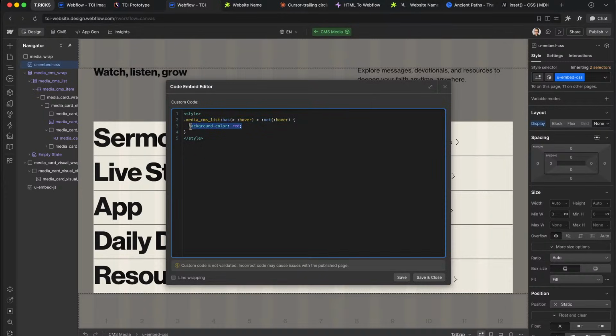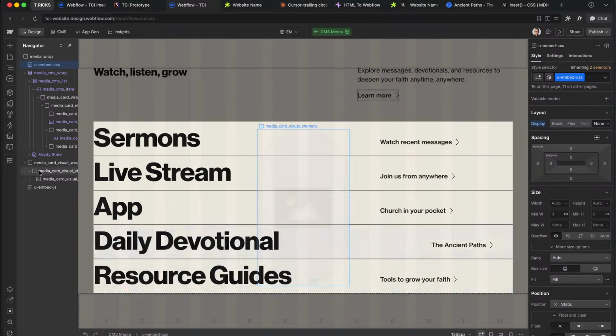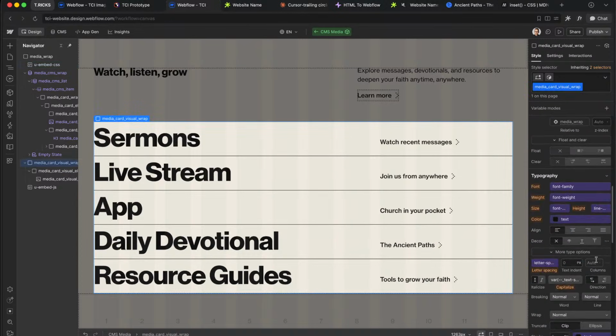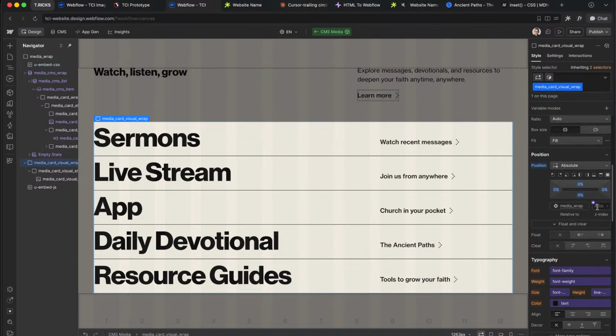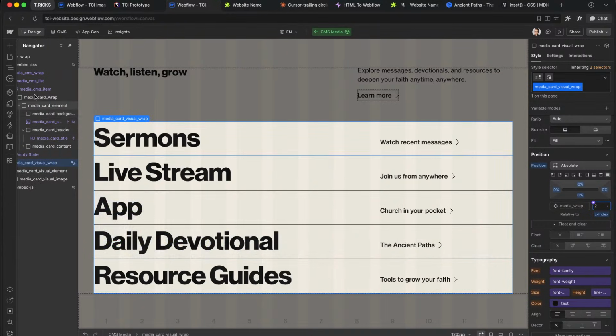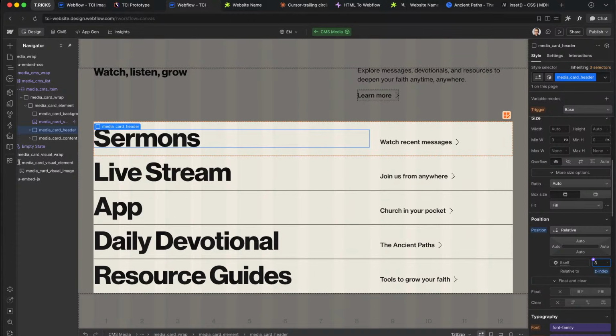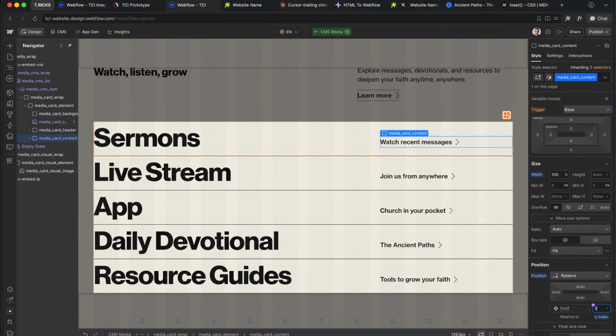So then we'll just give those siblings a position relative and z-index of 1. That means this visual element will need a z-index of 2, and that means the content and the header need a z-index of 3, like so.